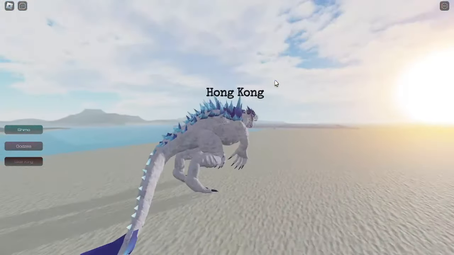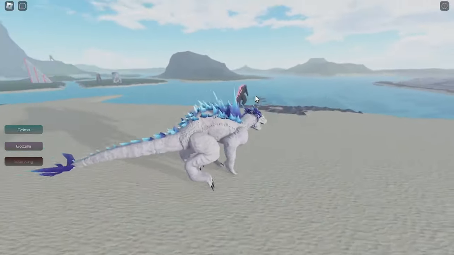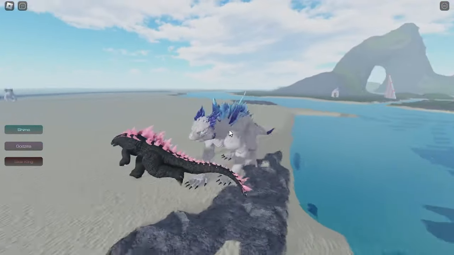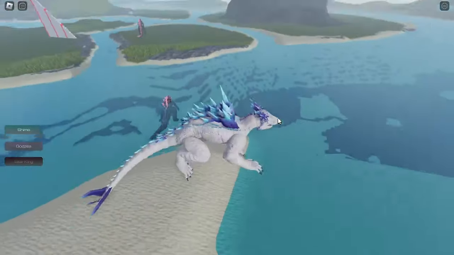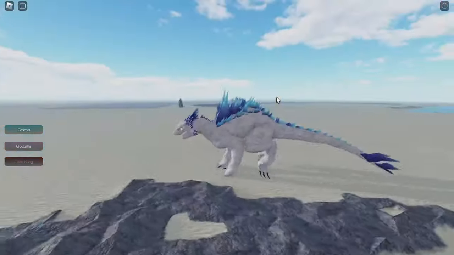Yeah, the measuring, and we have the maps, and there's a Godzilla. Damn, this Godzilla is super fast. Right, size comparison. SHIMO is slightly larger. Not slightly larger. Larger. Really larger than Godzilla. And we can see the map over here.